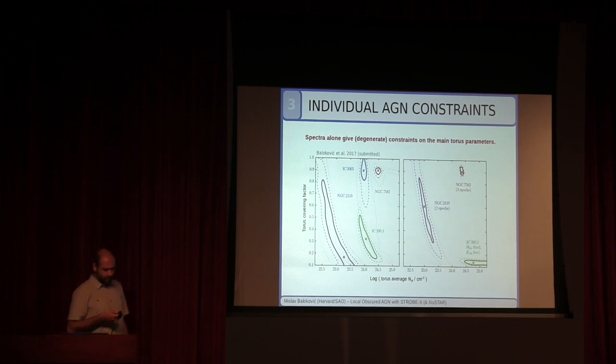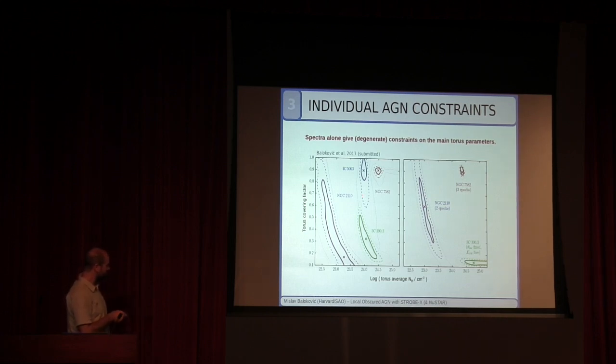On individual AGN, the reason why they have large error bars is because there are degeneracies, and I'm showing that over here for 4 different AGN. In the left panel, you can see the contours in this covering factor versus column density plane. And this is to give a cautionary note. If you use a single epoch spectrum, perhaps you could think that by observing more and more, you could just reduce these contours. But actually, there's an important systematic.